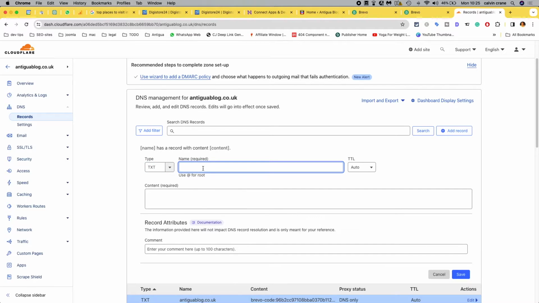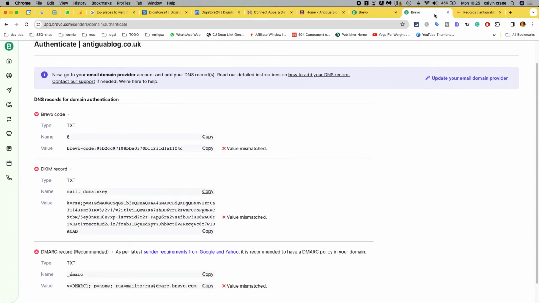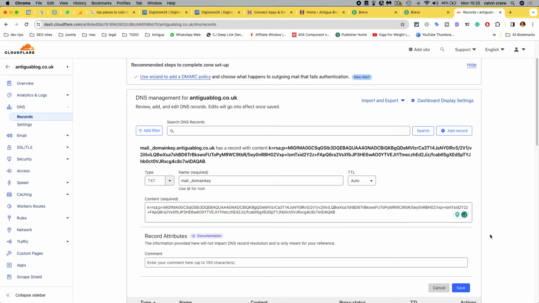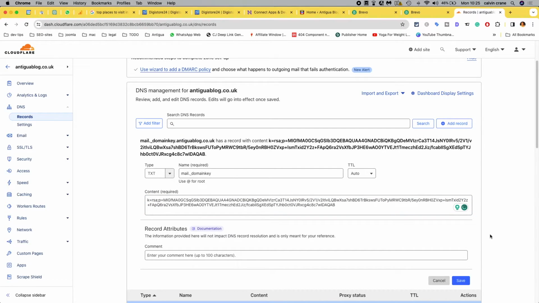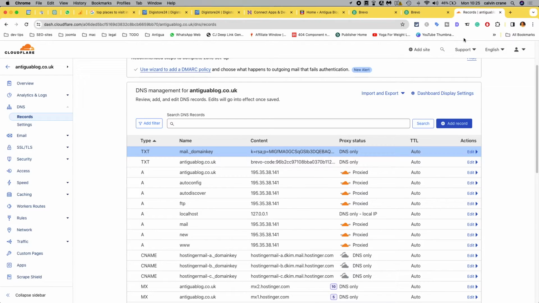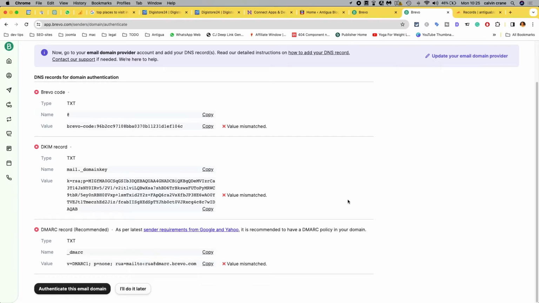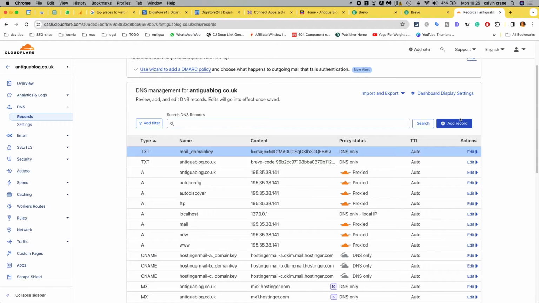This one is not an @, and we need to copy that. There's actually a plugin for Brevo in WordPress which allows you to set up your transactional emails, so that you can control the emails that the WordPress website sends. _dmarc, I know that for the third one.